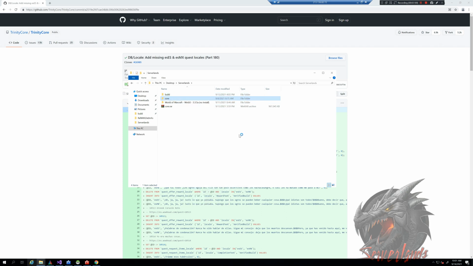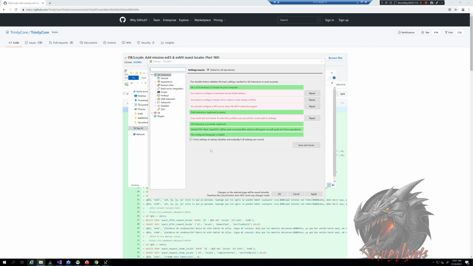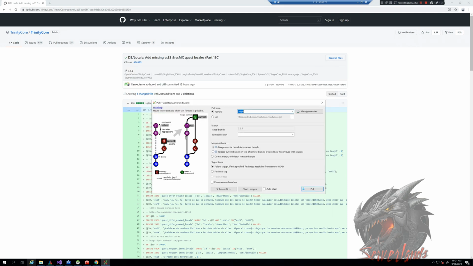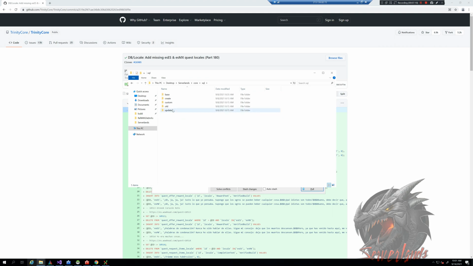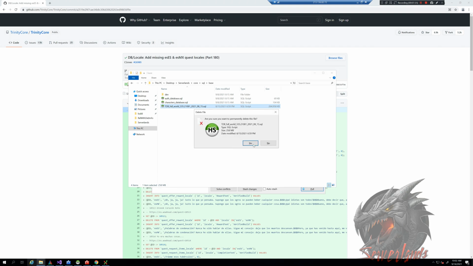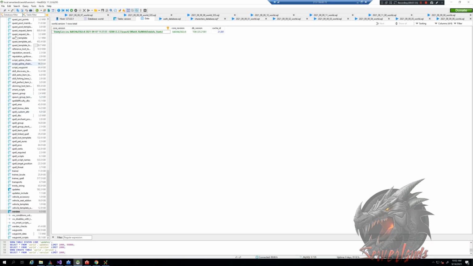We go into pull once again. Notice that we have the backup folder. And my backup folder is a bit heavy because I have it within the SQL, I have in the base, I have this one implemented here. You don't really need it. You can keep it if you intend to move it around, but I highly recommend not storing it for too long because the database that you need is up here.